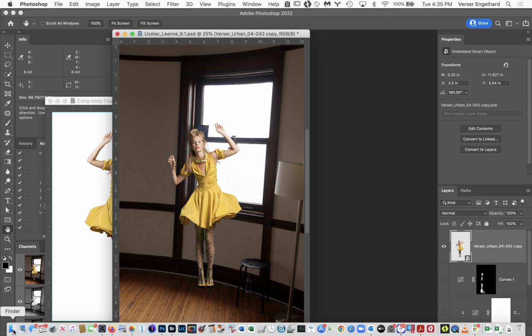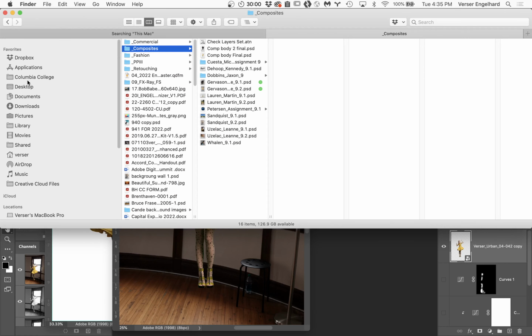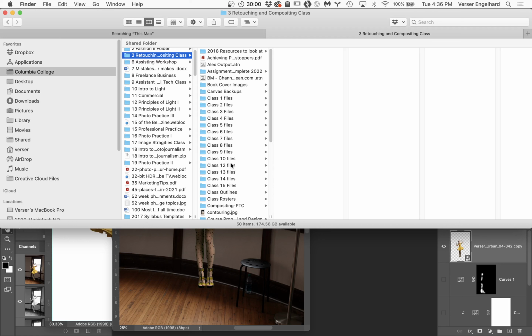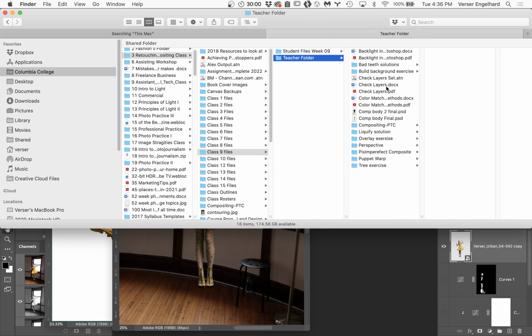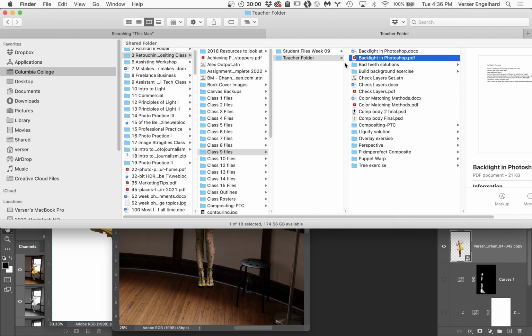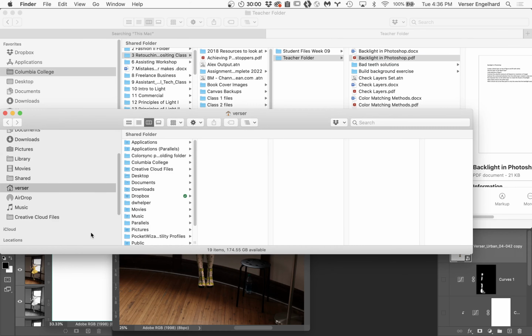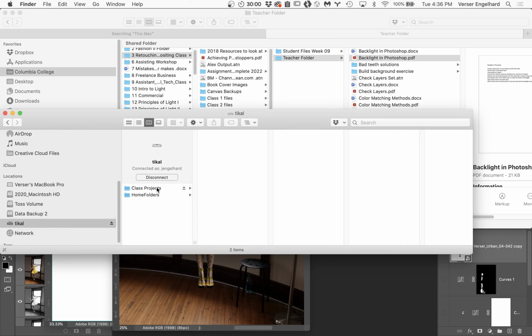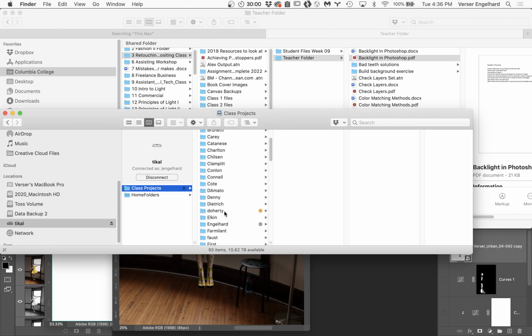I've actually developed a recipe for this, and you should definitely copy this recipe down because this gets to be a little bit tricky. I think it was in session 9 when we did this. Yep, and it's right here. It's called Backlight. You do not have this in the class files that you downloaded, so I'm going to put this on our server right now, and you should copy this to wherever you keep all the PDFs from this class.